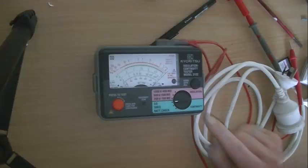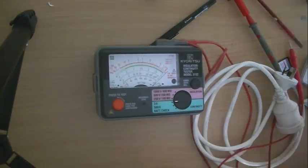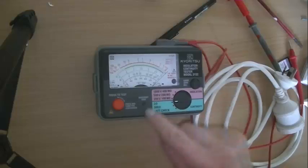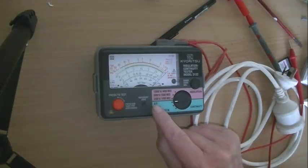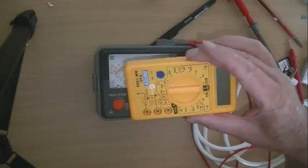If you have one of these, it's certainly better than using a standard multimeter, because this has a 3 ohm scale with 1 ohm being more or less centre scale, whereas the multimeter has a 200 ohm scale. But these are a little more expensive — several hundred dollars compared to $10 for the multimeter.